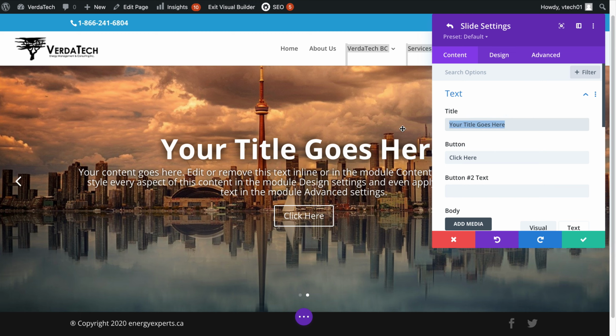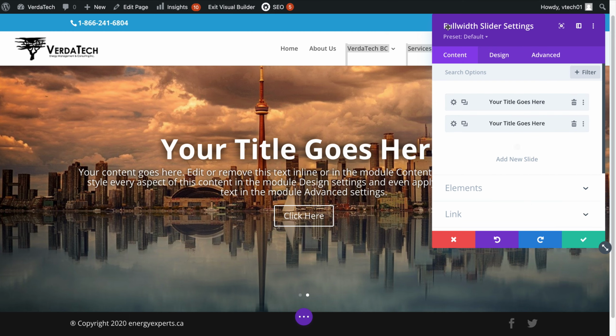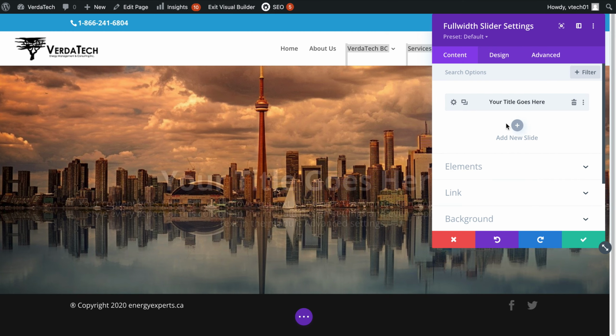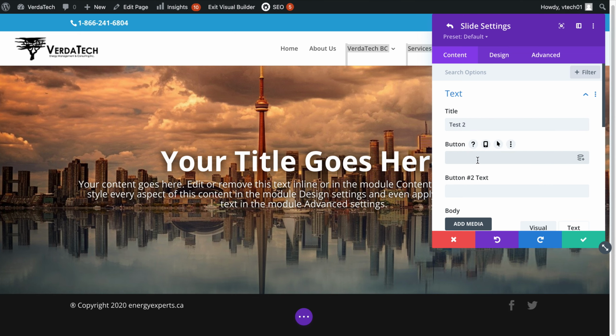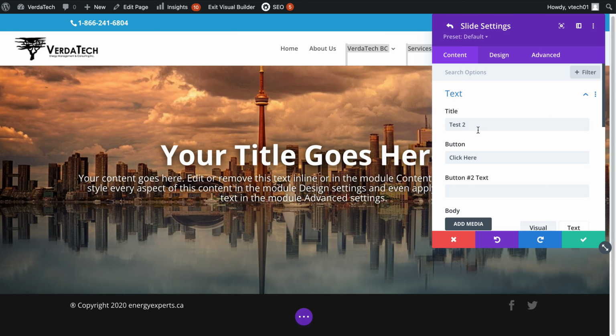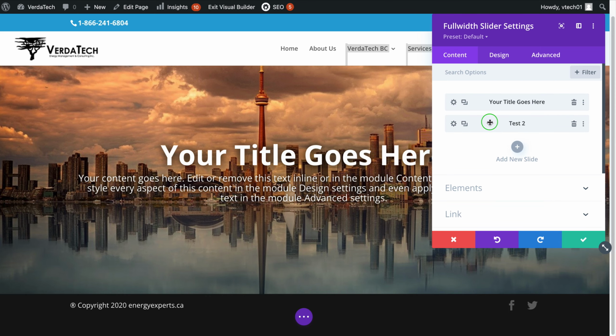The title itself only stayed the same because that actual slider was the same. I'll show you how that works. So I'm going to delete that one instead. I'm going to add a new one, and I'm going to say test 2. Let's not get rid of the button so you can actually see how that sets up. I'm going to go back to this, and now I'm going to do that right click, paste item styles.